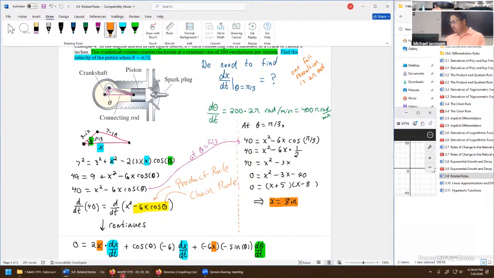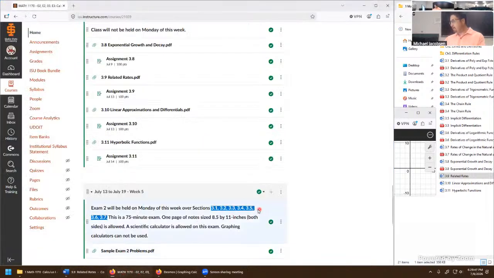Okay, and just on a similar vein, because a thought popped up in my head as well, keep in mind that exam 2 only goes up to section 3.7, the section that we finished last week as well. I didn't want to make the exam too long in terms of questions on the exam. I didn't want to make it too long in terms of sections either, so it has that cutoff in 3.7.